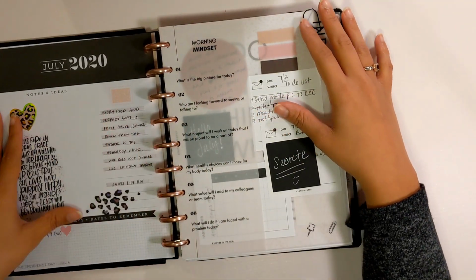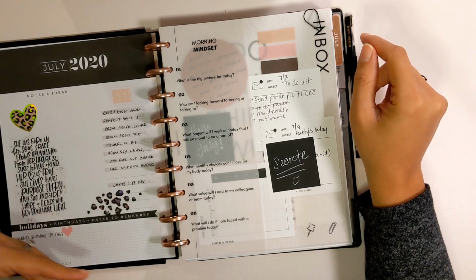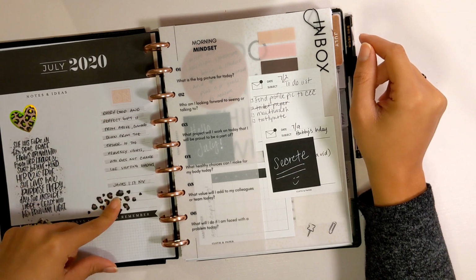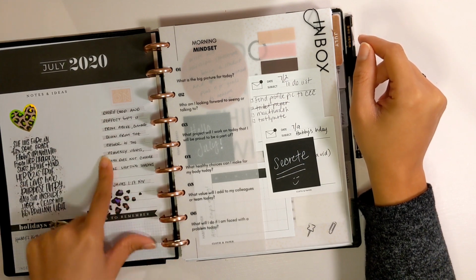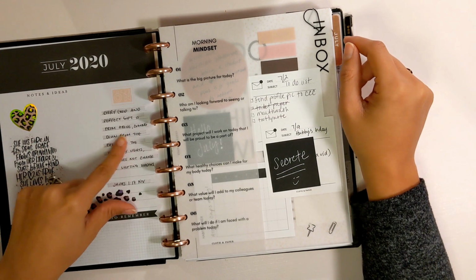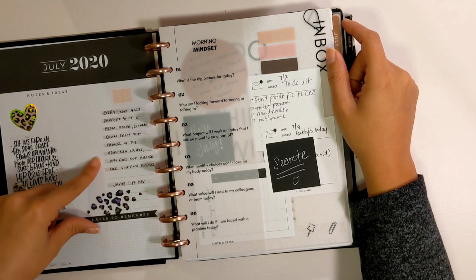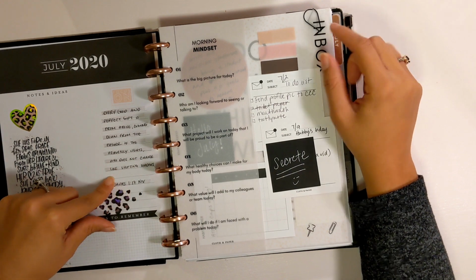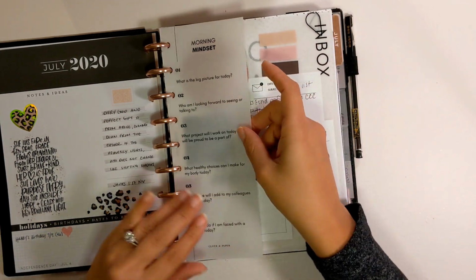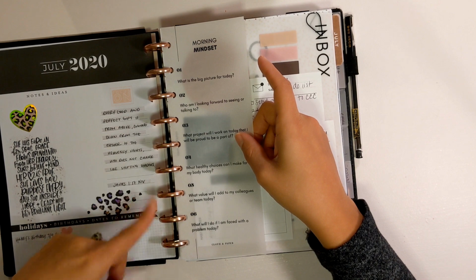So this is the beginning of July. This is the currently page, and I just put some stickers down. My husband's birthday so far, and then a verse, James 1:17, that I found in my Bible app. It says, every good and perfect gift is from above, coming down from the Father of the heavenly lights, who does not change like shifting shadows. So I'm going to put that in there. Then I highlight it with a gray Mildliner.